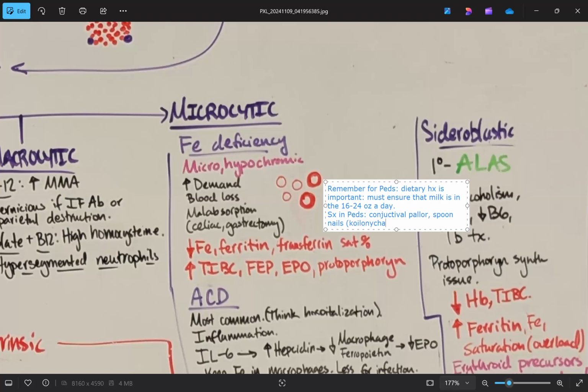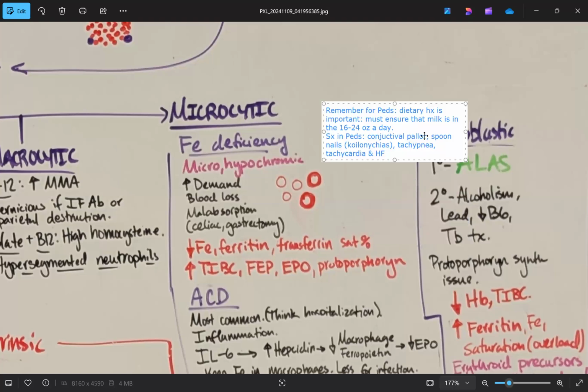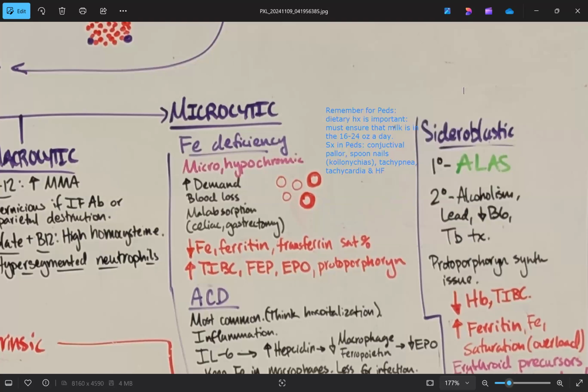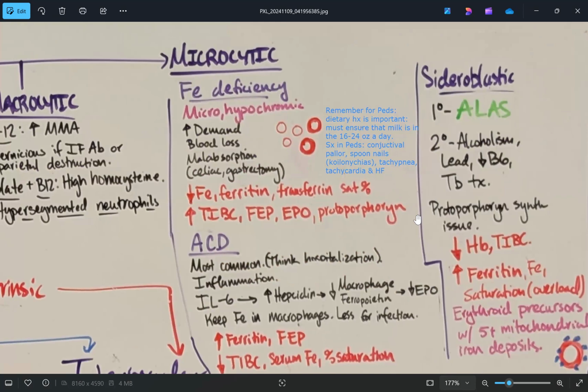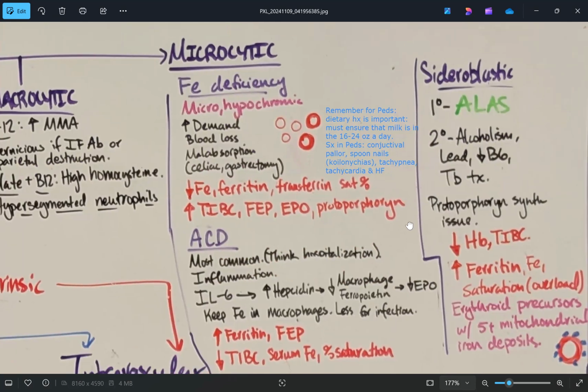On histology, what you'll see are, again, your microcytic and hypochromic blood cells. On the right, I drew two larger blood cells with more, quote unquote, hemoglobin, so they look more filled in, whereas the left three cells are smaller and more see-through, so they don't have as much hemoglobin. Next, I will talk about your ACD, or your anemia of chronic disease. This is your most common type of anemia. Again, think hospitalizations, right? If you have a lot of people being hospitalized, usually they're in there for some sort of disease that's causing inflammation.